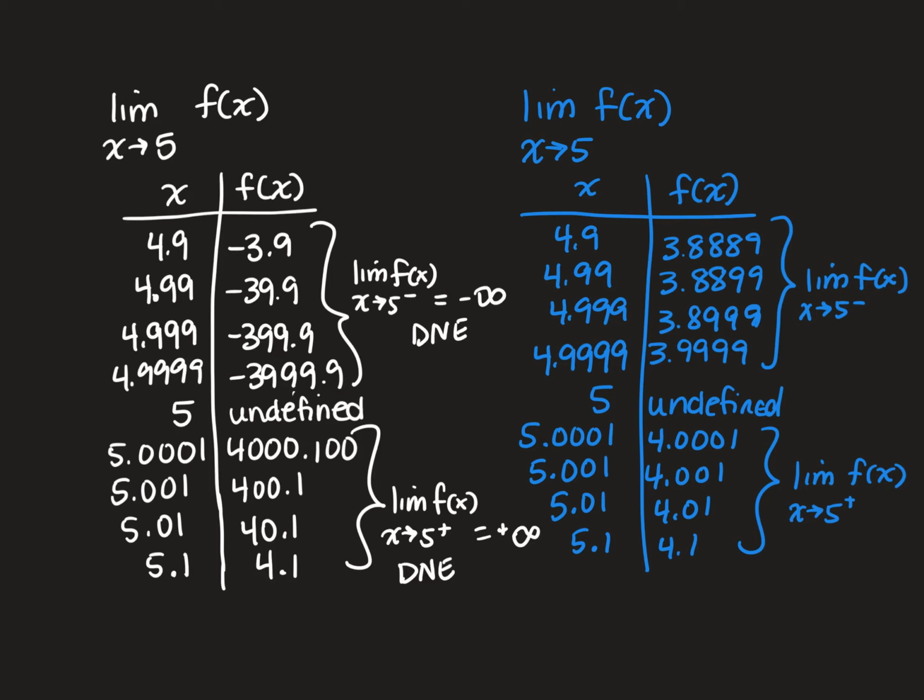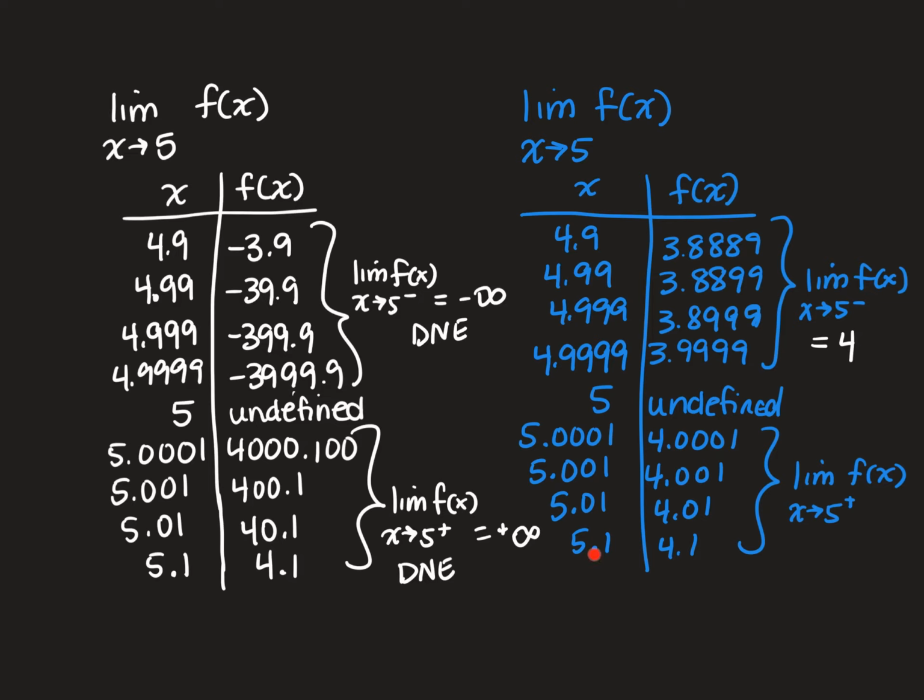And as I said, I think Delta Math allows you to say it does not exist. On the other hand, if you're looking at your values of x and they're getting closer and closer to 5 from the left, notice that these values are getting really close to 4. So that's an indication that on the left side of this limit, it's equal to 4. Now, if it's the same on the right side of the limit, then that's what our overall limit is. But if it's different, then the limit would not exist.